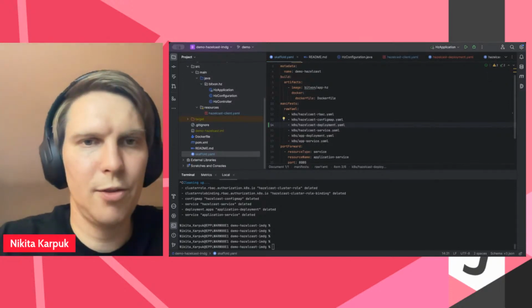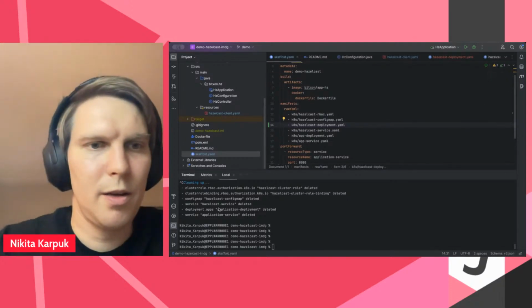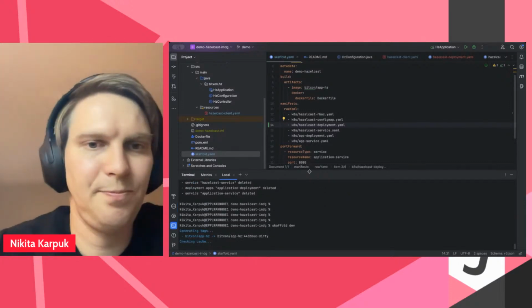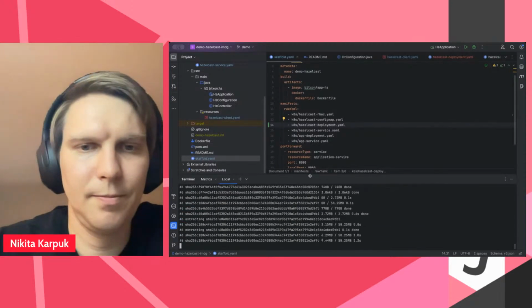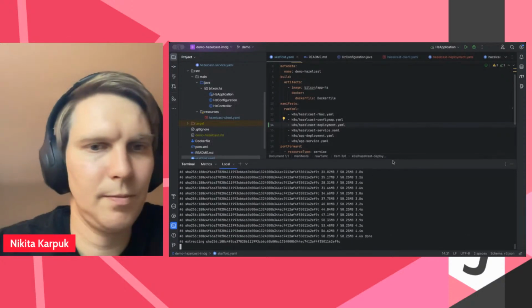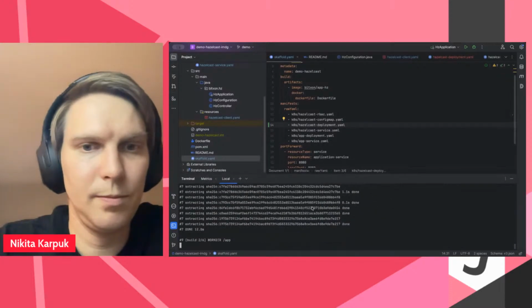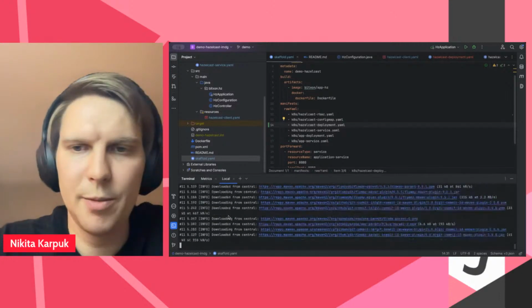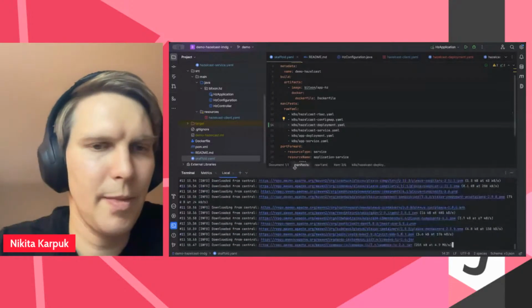Let me just quickly check Minikube. Yeah, Minikube is up and running. And we try again. It will take longer this time because we need to pull images again, because we form a new cluster.